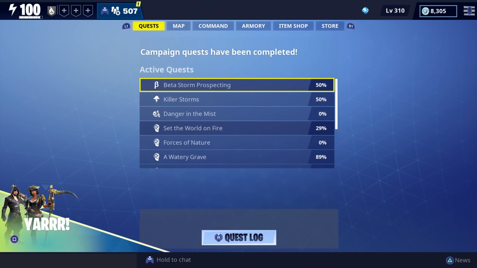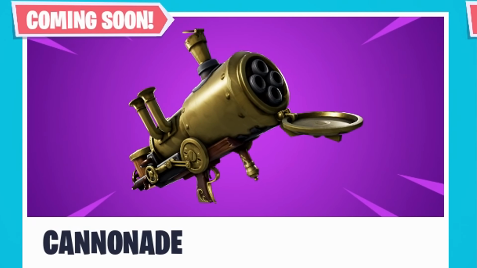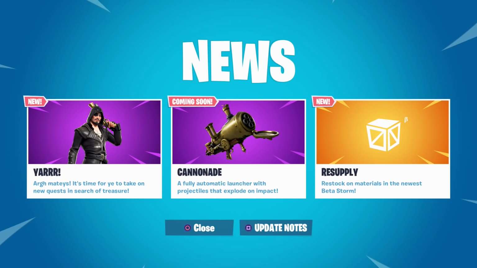One thing I should mention before we start is that if you go to the news page, you'll see a picture of the new Cannonade Steampunk rocket launcher. And this is the new rocket launcher that's going to be available in the weekly store later on tonight. And the description that came with this says a fully automatic launcher with projectiles that explode on impact. And we'll try to get gameplay of that as soon as it becomes available.